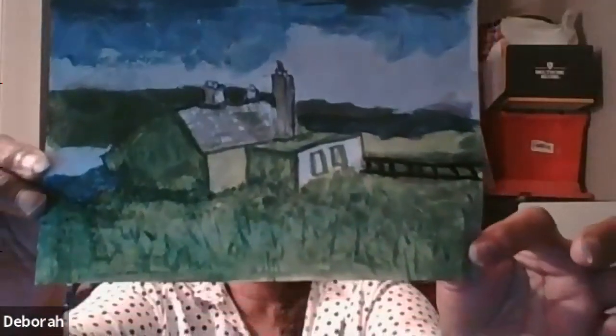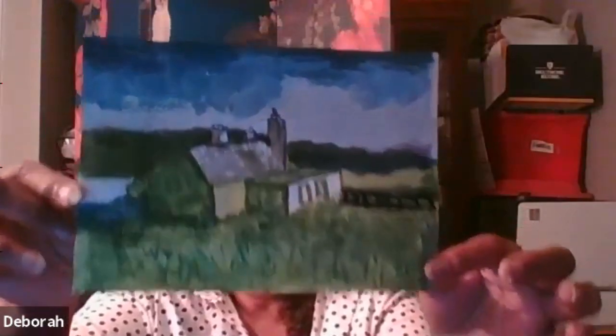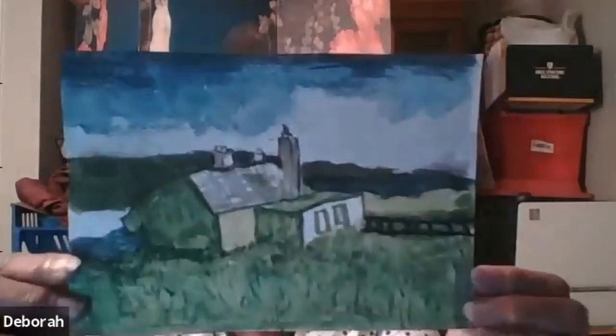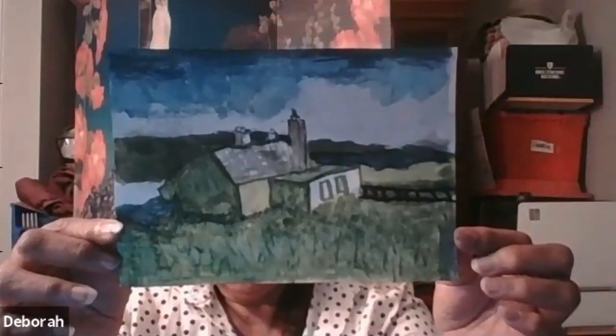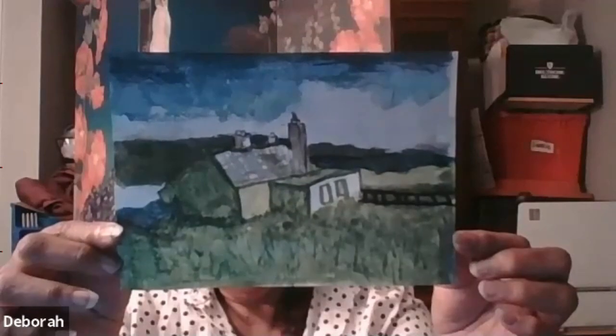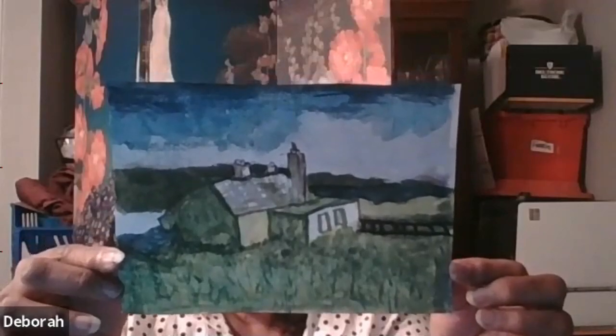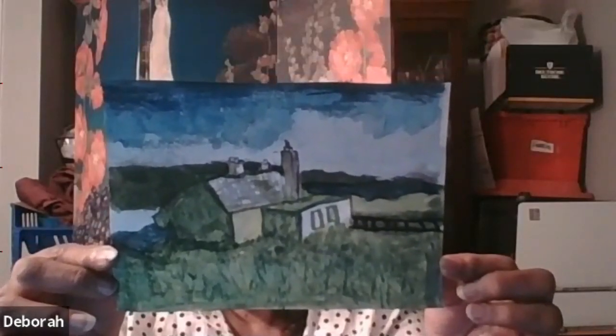Anybody else want to share? Go ahead, Deborah. This is my little ugly painting. Oh, look. Oh, my goodness. Oh, wow. I love it. Looks good. I love the contrast. You know what that gives me? It's got that strong line artwork. It's got a real feel of structure to it. If you see on the side of the wall, it's got definite strong lines. It's very expressive. Against those strong colours, that works really well.